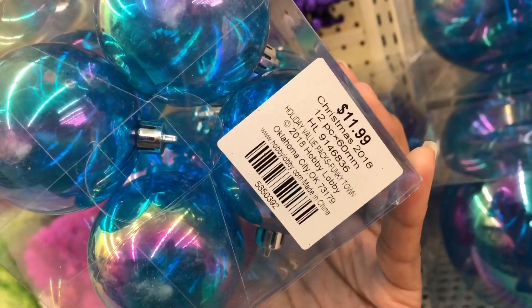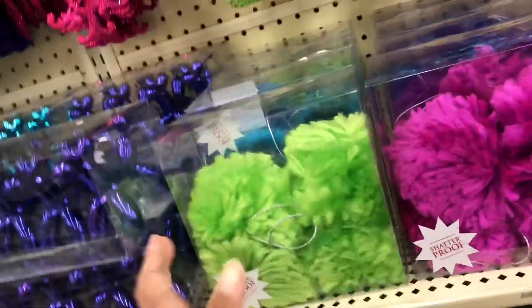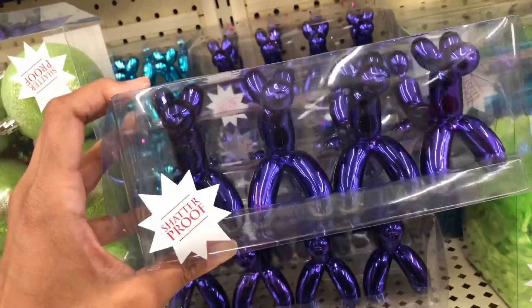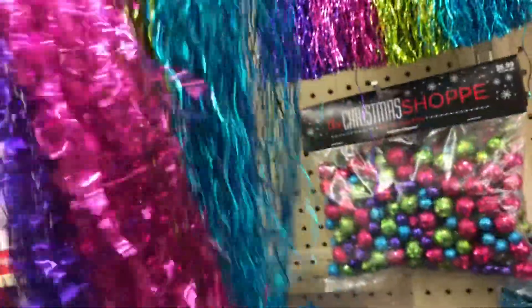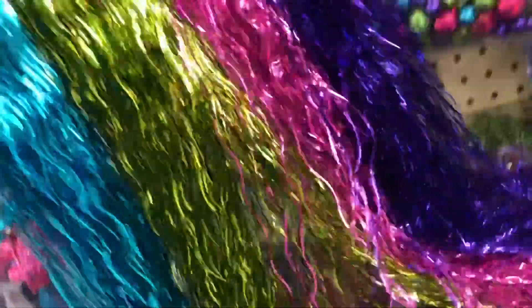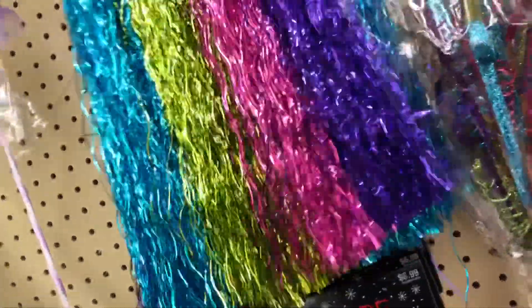Oh, these are cute. Maybe that's why I don't come in here often. Oh, these are cute — look at these little pom-poms. Those are really cute. Those are seven. Oh, look at the little balloon dog, so cute. I didn't know they had this. I just ordered this offline — how much is it in here? Oh, it's only $1.99 and it's 50% off? Yeah, I got to get this. I got to get a cart. That's only $1! I might use those like as placemats. How much is that? One. Oh, they only have four left. I'll get four of these.